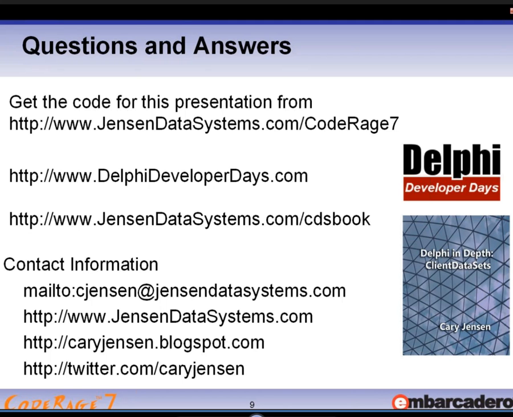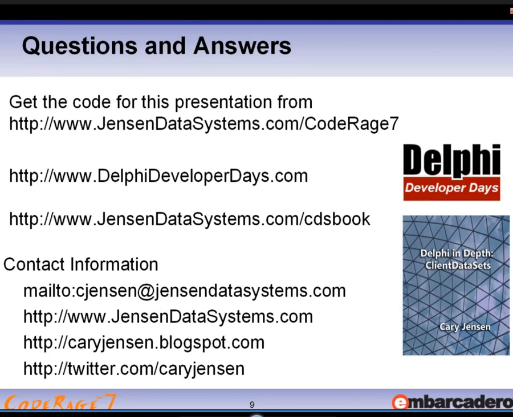And what's really cool, and this is not obvious, is that client dataset is more than just a data abstraction layer for data in databases. It's a very powerful component for a lot of different operations. In fact, I had a half-day workshop here at the Entwickler conference today, in which I spent the second half describing a wide variety of ways in which client datasets are used, and it's not really data specific.